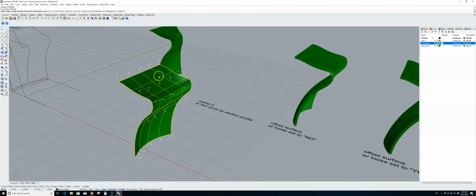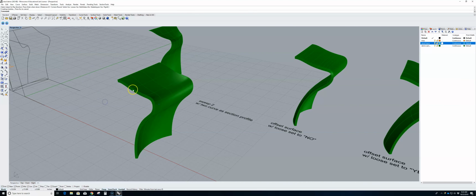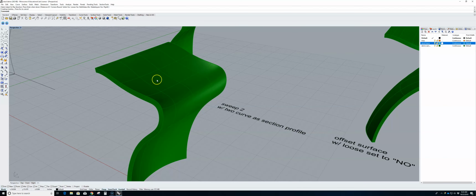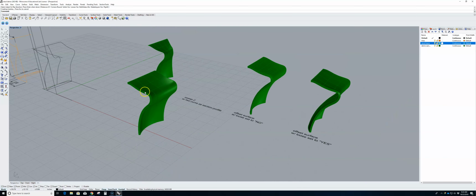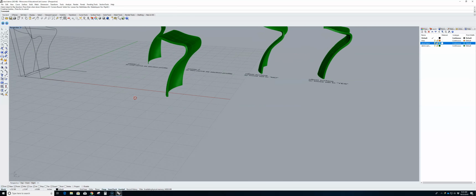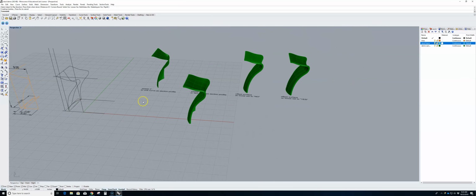So when you do the offset command, make sure that you see this option and you set that to yes, which means, hey, Rhino, interpret it as close as possible, but also maintain my surface count, if you will. So if I keep that, you'll see that it's a lot less complex, and the shape is still relatively exactly where we want it to be.